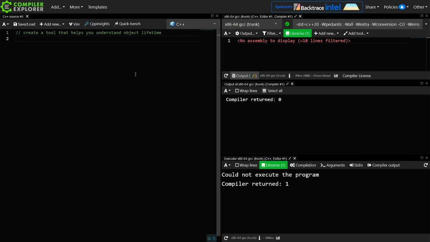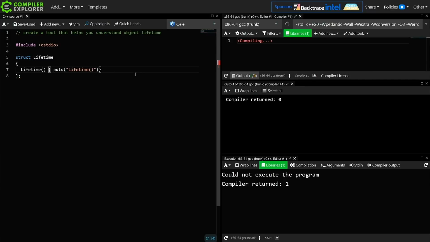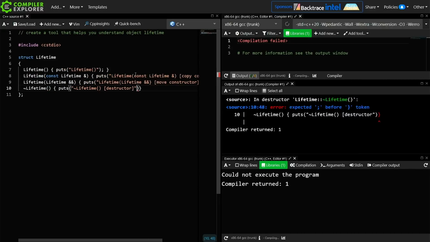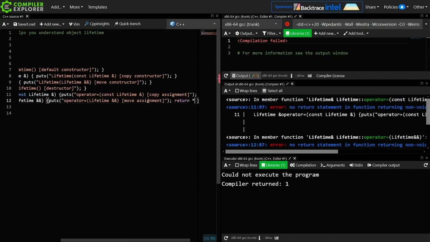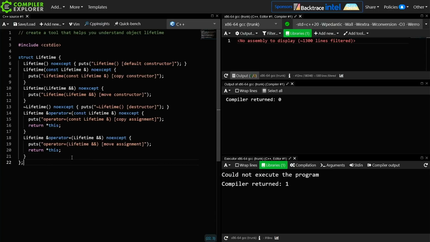So the first step in really developing your C++ knowledge is to create a tool that helps you understand object lifetime. And I did this. Oh, it's probably one of the first things that I did when I really started to want to understand C++ more. And in C++11 or above, the tool would look something like this. And now we have this handy little tool, and we can start to do experiments that really challenge our understanding of lifetime and return value optimization and, well, all kinds of interesting things.